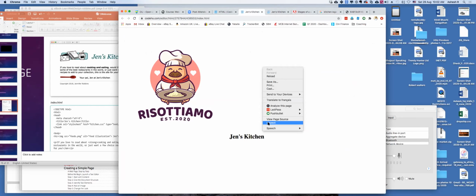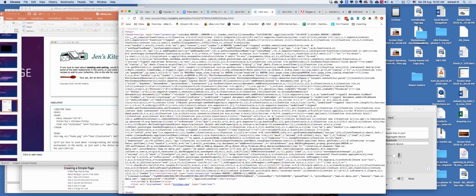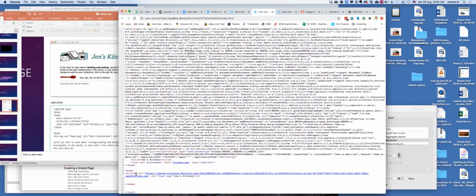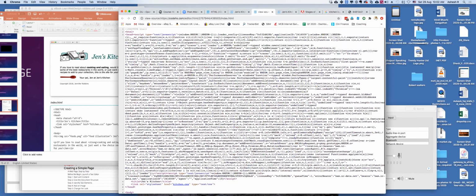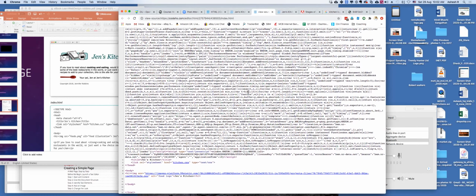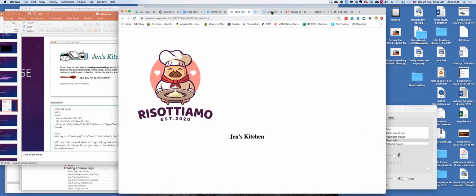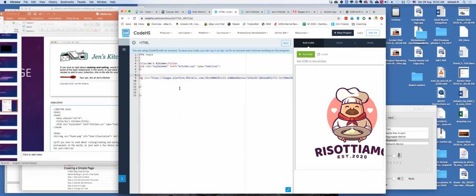If you right click and you click on view page source, okay, I am using Google Chrome, and I advise you also to use Google Chrome. You right click, you do view page source, okay, you will see this is the code. Title, body, h1, okay, so this is the source code for the website. Now we continue.